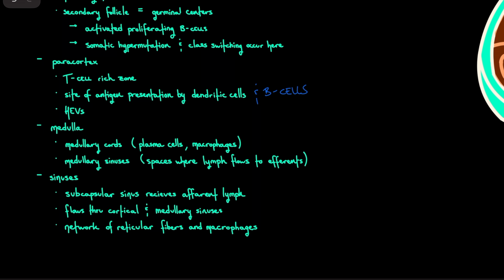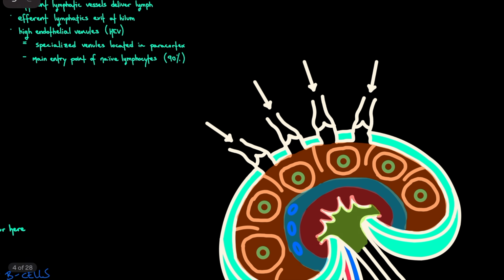So yes, the sinus is the ultimate drainage point. I'm sorry, you have sinuses kind of like all throughout the lymph node. So in the cortex, the sinus is just referring to the space. So the cortical sinuses is where all that afferent lymph is flowing. Then it percolates through the different structures of the cortex and paracortex and medulla. And then we get down to the medullary sinus or space, where all of that now checked fluid ultimately collects. So let's look at it on the diagram here.